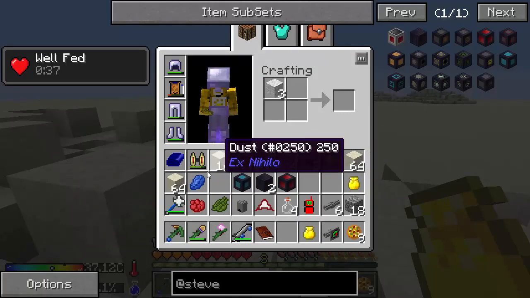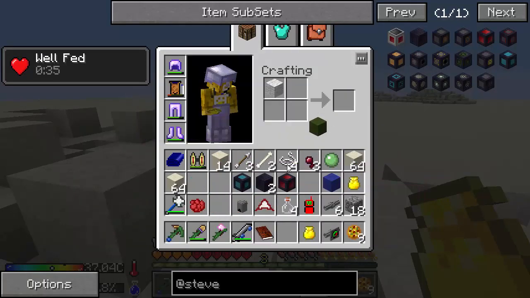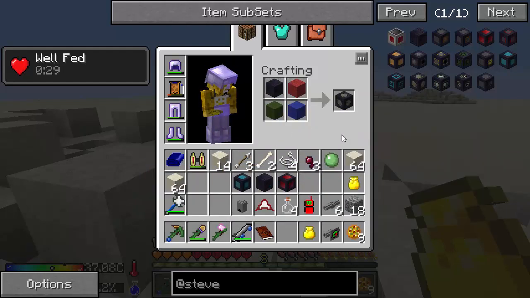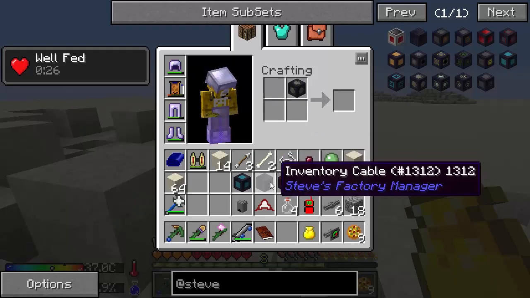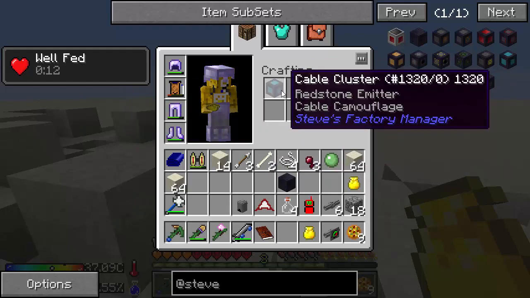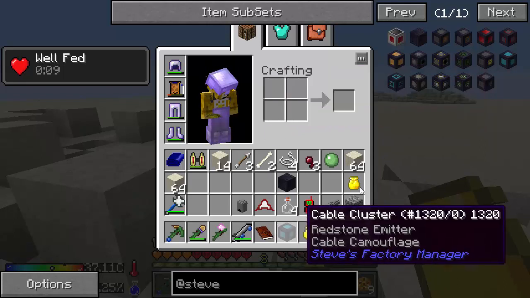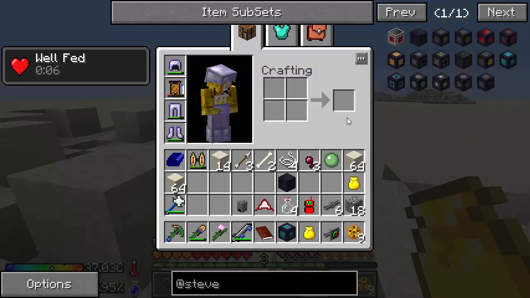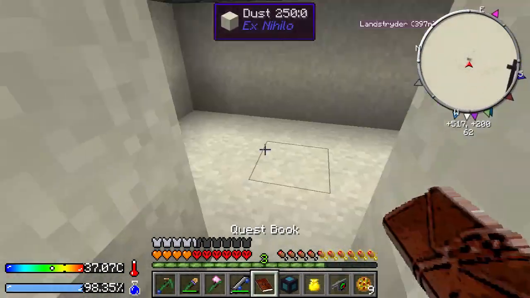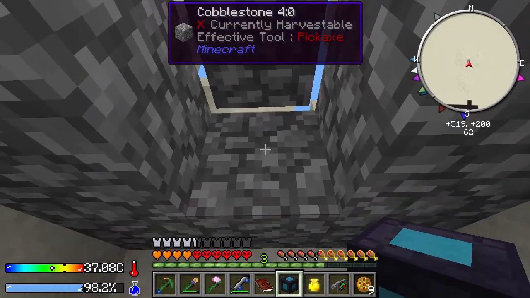So let's combine. We'll get a piece of blue wool, a piece of green wool, and a piece of red wool. And now, I'm not sure the order, but I think it's something like that. We get camouflage. So we'll mix the camouflage, the inventory cable, and the redstone emitter with our cable cluster. That did not work. Okay, I think you have to do it one at a time. So now it's an emitter, it's now an emitter and camouflage, and it's now emitter. Oops. Okay, never mind. I guess you don't need a cable. Fine. I think it's the advanced one. Maybe it's the advanced one that you can make into a cable. No problem. Okay, so we'll now put that. Maybe I do need an advanced one.